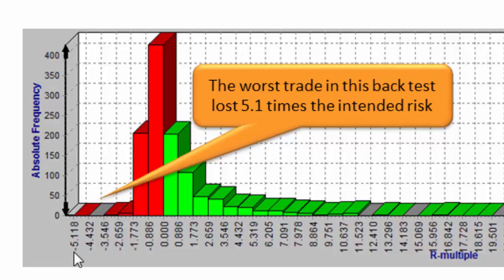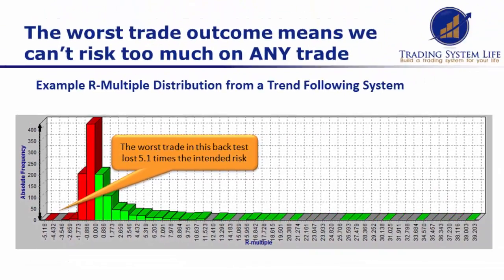Now, that's one trade out of probably thousands on this chart. But if that one trade existed in the backtest, then chances are that one trade, or worse, can also exist in the future in your system. And when you're managing your risk for a trading system, this is something you really need to think about, because you've got to make sure that your system will survive and you can profit regardless of what the market throws at you in the future. And the fact that this bad trade, this -5 R multiple trade, existed in the past means that it could come back and bite you in the future.